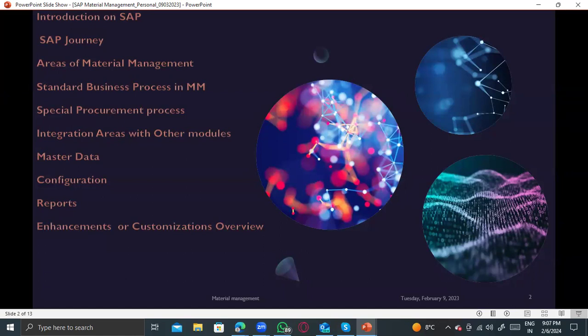But in that report I'm missing some other information that is not there in the standard, maybe the supplier mobile number, supplier mail ID. It is not coming in the standard report. So I can request the technical consultant to add these fields in the customization way. That is the modification.